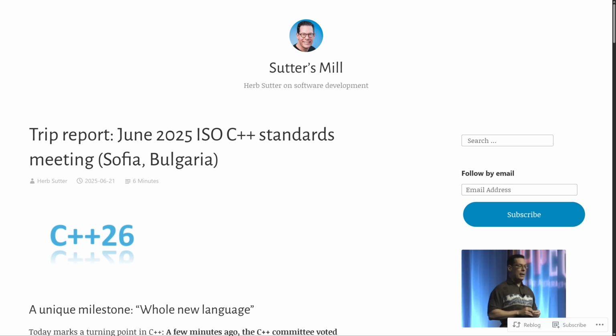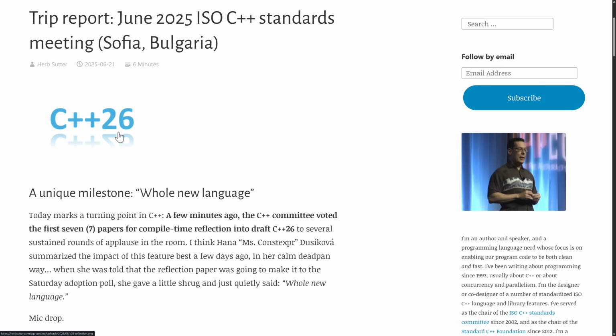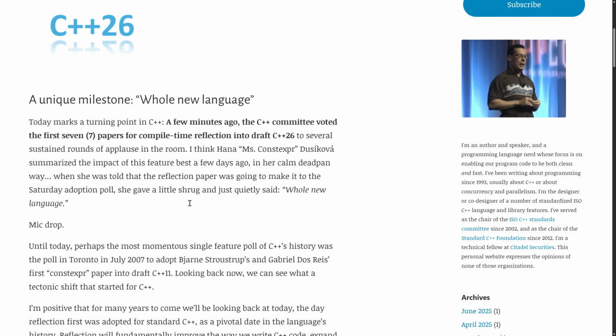So you can think of this as like a feature freeze beta of the language standard. We've got some pretty major new features coming to the world of C++. It's possible that C++ 26 is going to be the biggest release of C++ since maybe 03? It's hard to say. Maybe 17, but this is a pretty substantial release. And one of the biggest new reasons for that is this, the addition of compile time reflection.